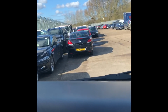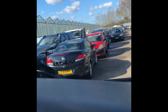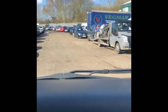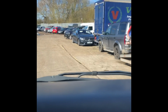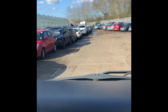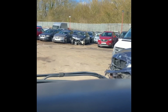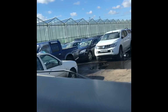So he said he's got lots and lots of new Range Rovers, but very nice bits of kit in here. Lots of full Transits and Berlingos. He said they have a lot of stolen vehicles in here. So you got a full Transit there with stolen stuff on the back of it, stolen caravans, another Land Rover Discovery. A lot of cars in here, and there's some Range Rovers there. Sorry, the footage is not brilliant. A Land Rover, but I just thought I'd show as much of it as I can. Mercedes, new L200s.